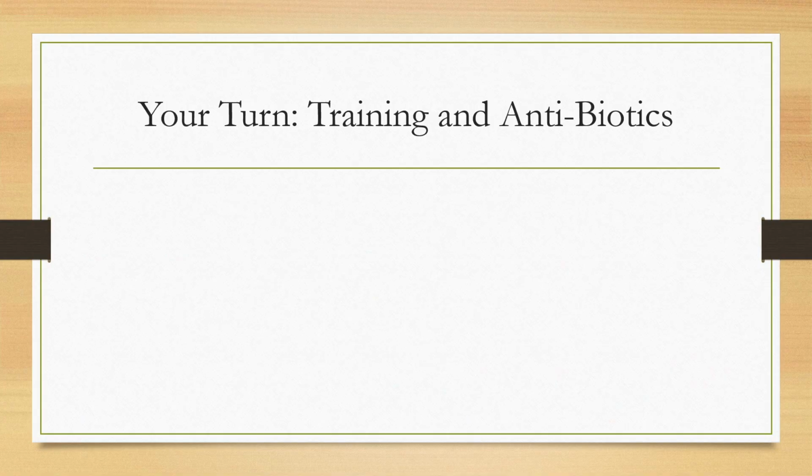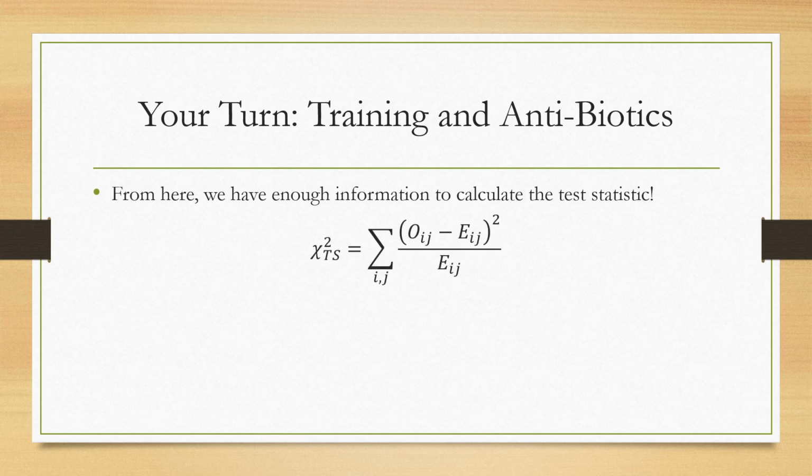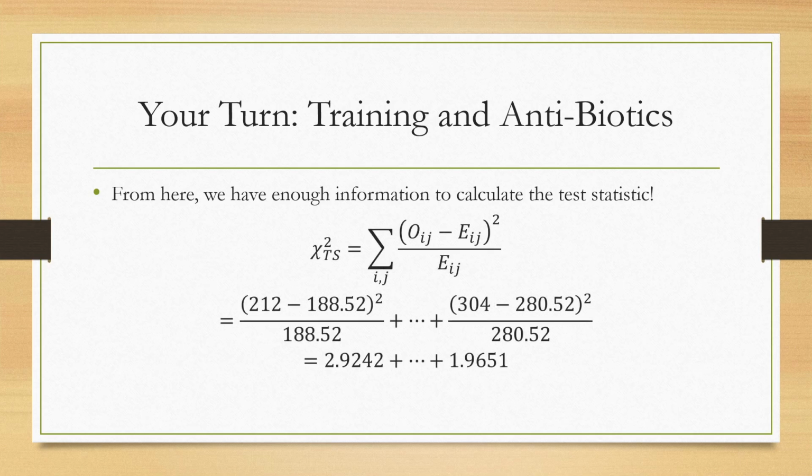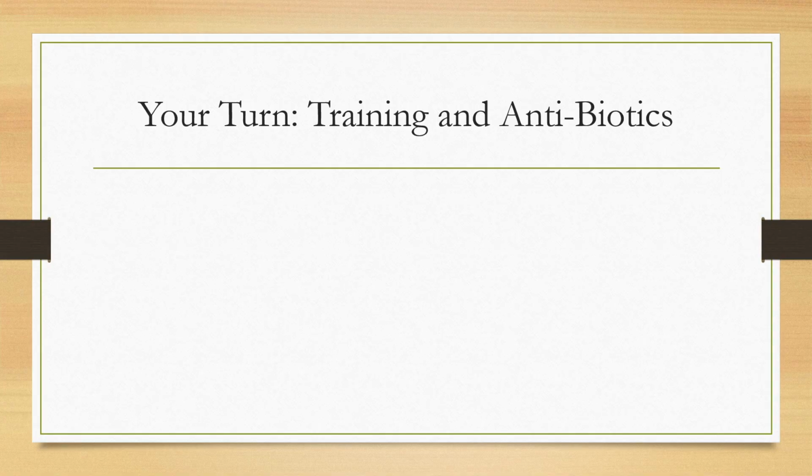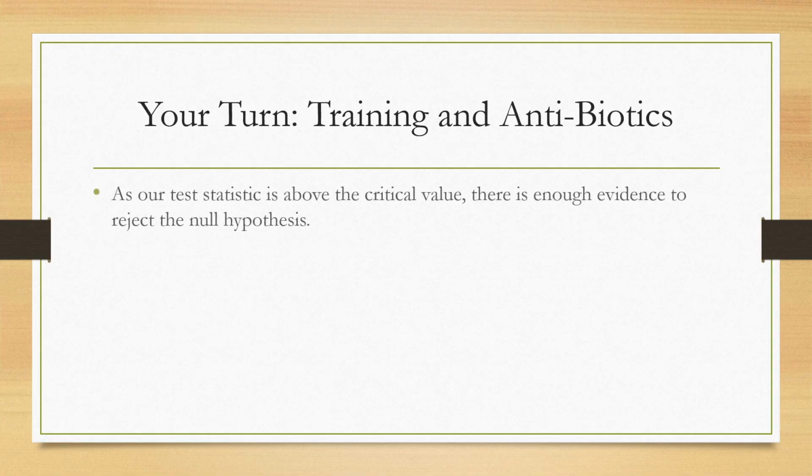Now that I have my observed and expected, I can go on and calculate the test statistic. Again, the formula is the same. Plugging all this information in, I get the test statistic of 9.6839. And if you're within a couple of thousandths of this answer, I would absolutely count that as rounding error. If you're a couple of numbers off, then that's probably not rounding error. Maybe go back and double check your computations.